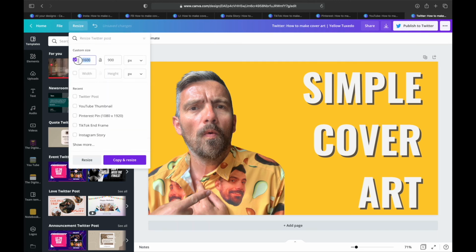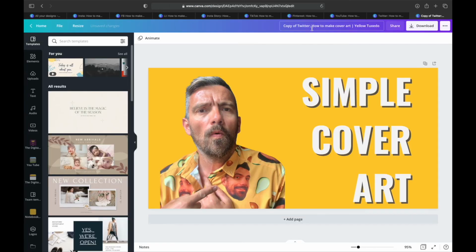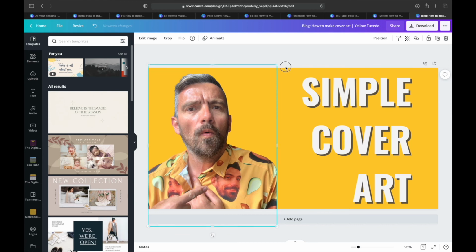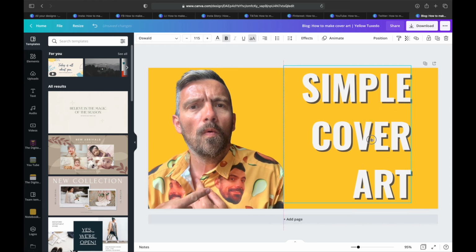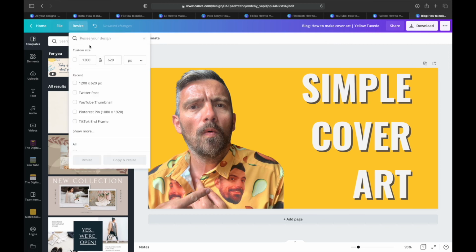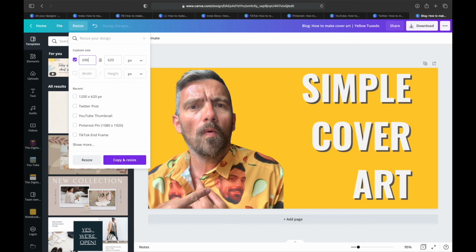Okay, resize. Now we're on a couple of custom ones here. So the first one is our WordPress blog size, which is 1200 by 620, and we're going to copy and resize that, and we're going to write WordPress, or actually let's just write blog because that's where it's going. Blog. So that's going to go on our website for everyone to see, so they can see what the blog post is about and click through. And the last one is something else we do for the website. It's all about getting Google ranking our stuff, and it's just a small one we do, but it's the same proportions. And I'm just going to call this one Google.